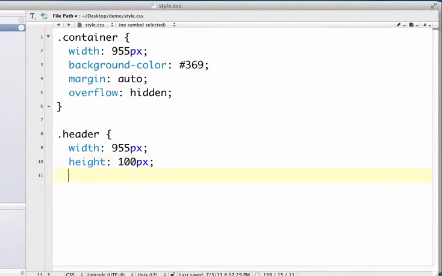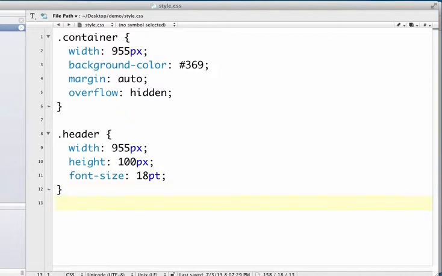If you want to do anything with your fonts, for example, if I want to do font size, I could do that. Maybe make it a little bigger, 18 point. You could do a background on here if you want. I think I'm not going to this time. I'm just going to do a width, height, and font size.